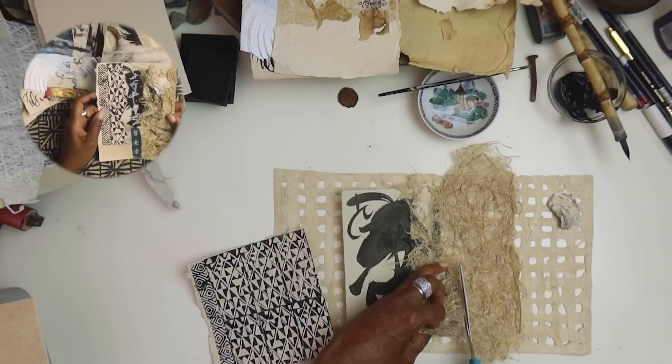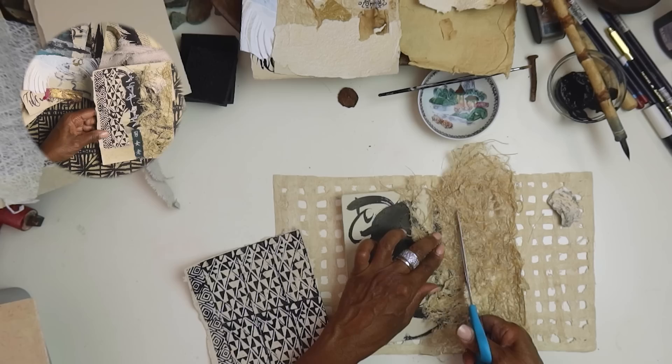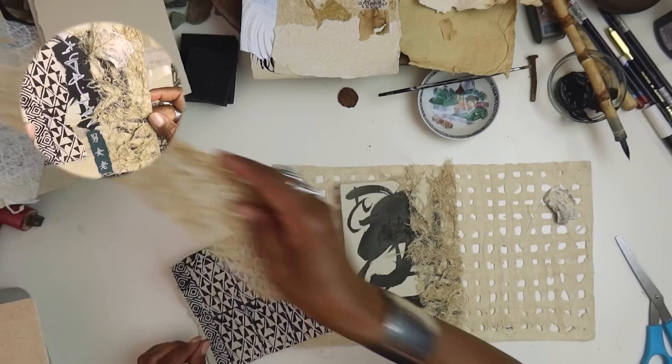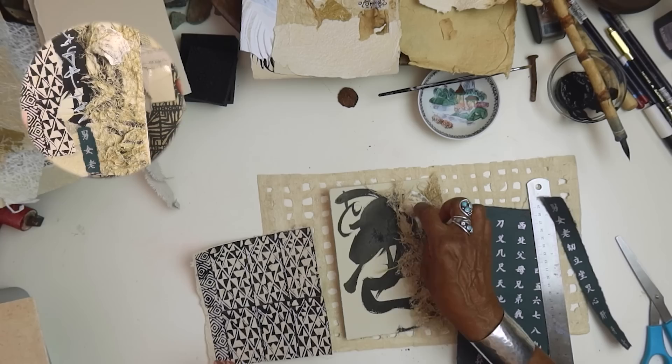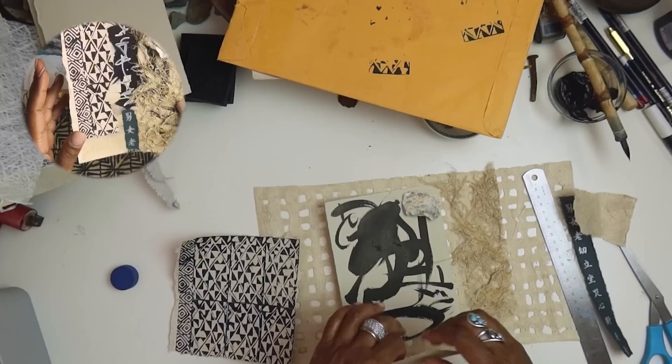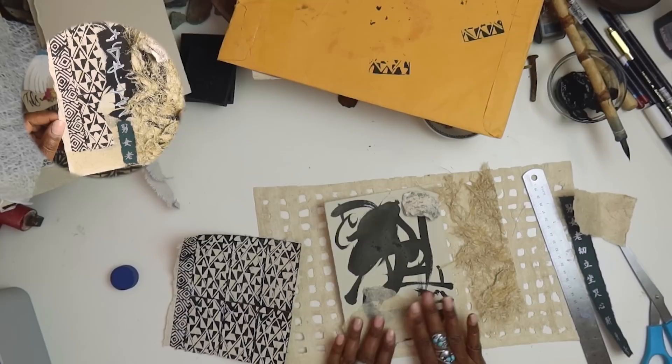I tore this piece here and that became the foundation for the page. I started off doing just a large sort of ink expression on the paper to activate it, using my Sumi ink and brush. I knew I just wanted a lot of movement on there. This pattern just reminds me of a jazz kind of aesthetic or feel — it's always had that. Lots of movement and very kinetic. So I started by just putting a very kinetic expression on the paper, our foundation.